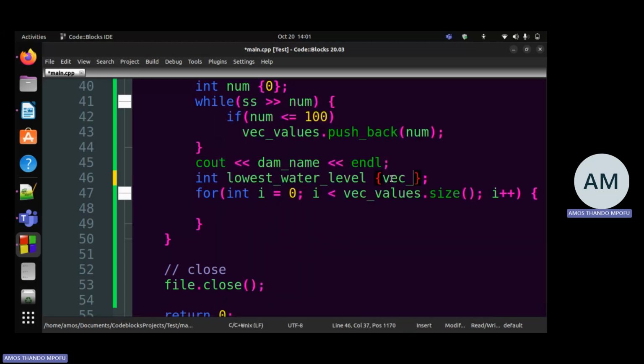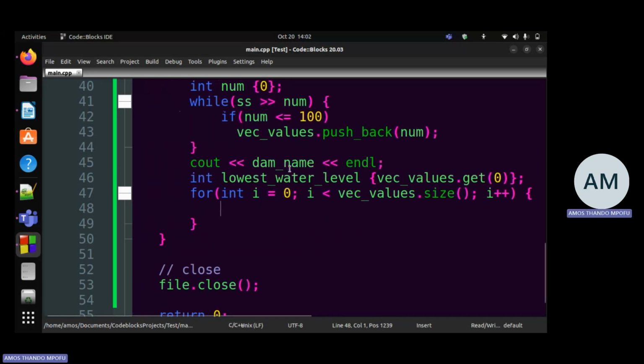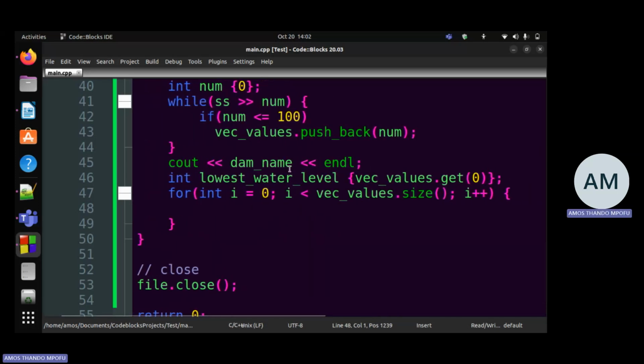So that's how this algorithm usually works. You assume that the first value in your array is the maximum because you need something to compare it from. We need to start from the beginning and then we compare to the next value and the next value and the next value. So I'm gonna use the .get function. Get at index 0. That's the first element. And then after getting that value, now we can compare it.